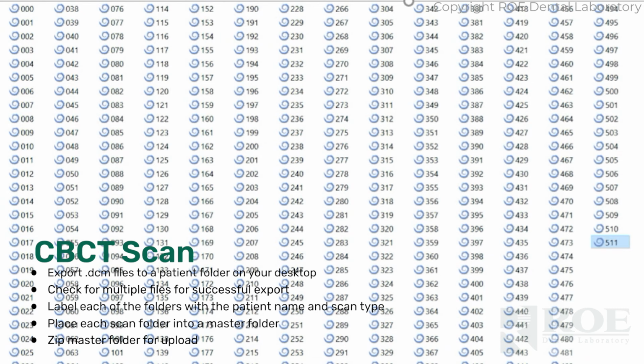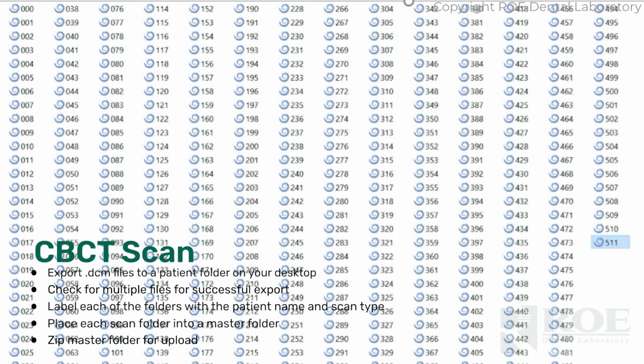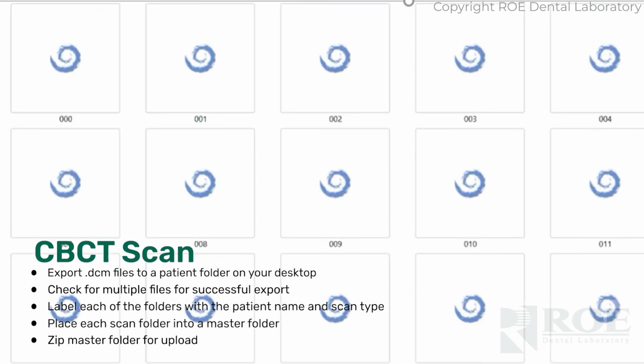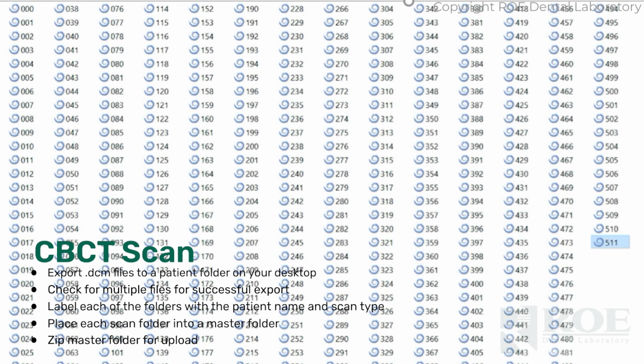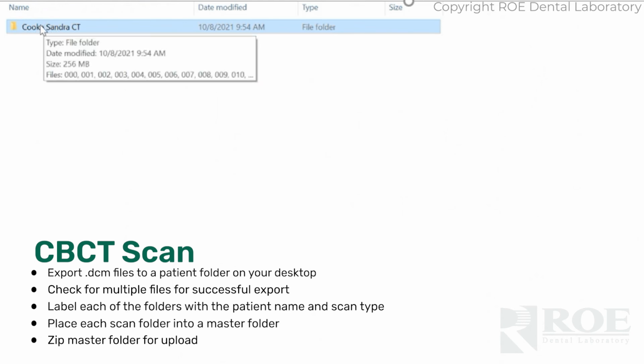You can see there's 511 files here, and we're looking at this in a list view. There's other ways to look at this. There could be a detailed view. There could be a thumbnail view, even a large thumbnail view. But you'll see that it's multi-file, many different files. That's really important as opposed to just one file. So go back up to the master folder that you exported, and then we'll zip.